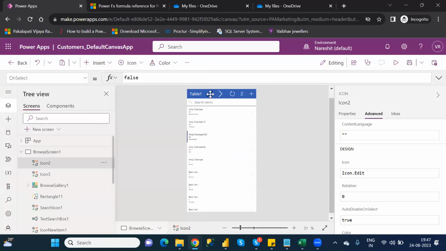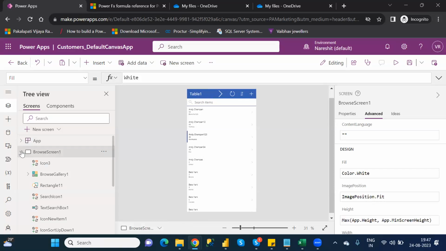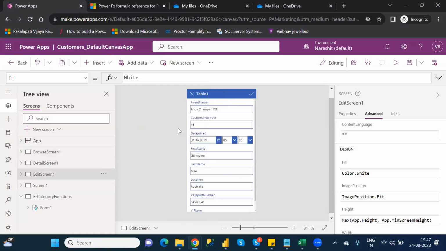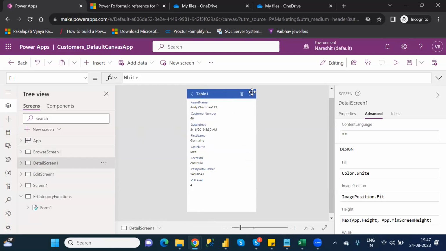So when I click on this one, what will happen here? It will go to that particular screen. In that screen, it will be converted into editable mode. See here, this is an edit screen.